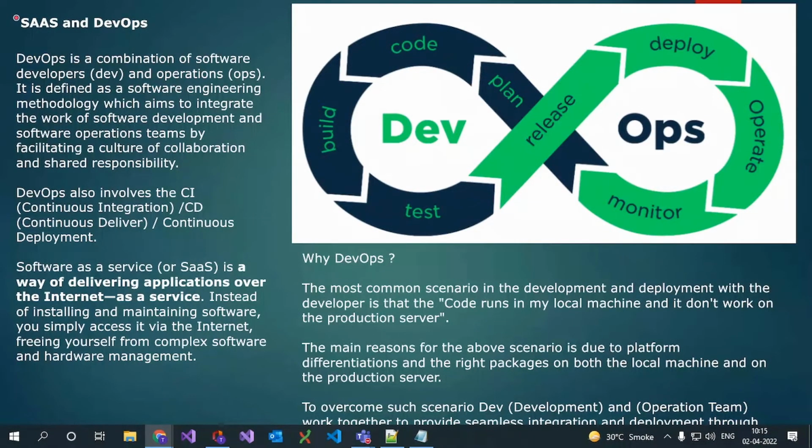Many gaps in the sense that there might be some package differences. You have installed the packages on your local machine, but those packages are not available on the production server or on the staging server. You need to install those packages on that server also. The configuration might be different. Your machine might have a higher configuration. The server might not have that configuration, or the software that is supported with your configuration is not supported with the configuration on the server.